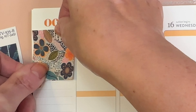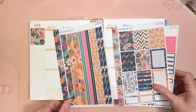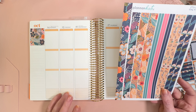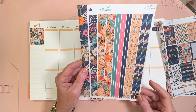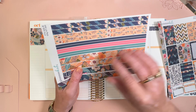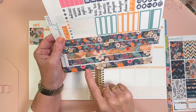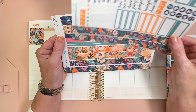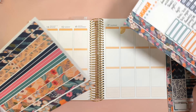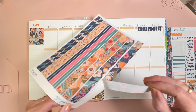We don't need this monthly calendar, or at least I don't. So I'm going to cover that up, and then our washi strips are here, and none of them are super thick. So when I have a thick one, I usually cover up this bottom area. I think today I'll take some of the skinny ones and put them up at the top, maybe combine some of these others at the bottom. We'll try this first, and then maybe layer it with the orange or more of the navy blue. It's a different scale to the pattern, so I don't know if that's what we'll do, but maybe.